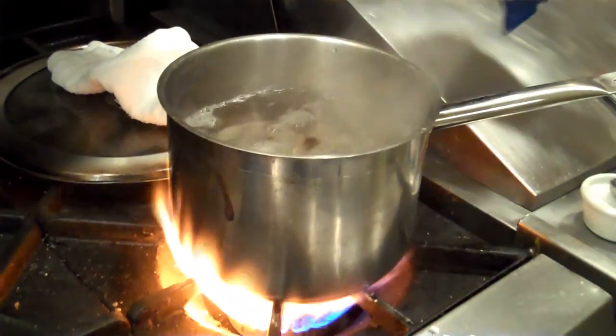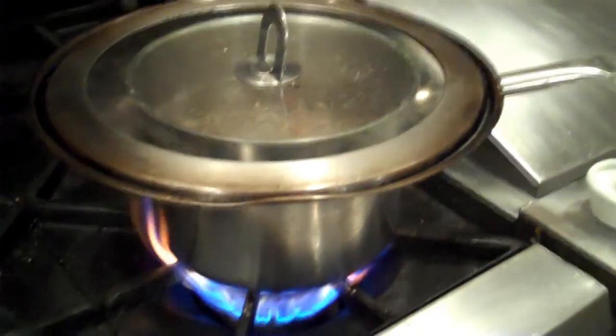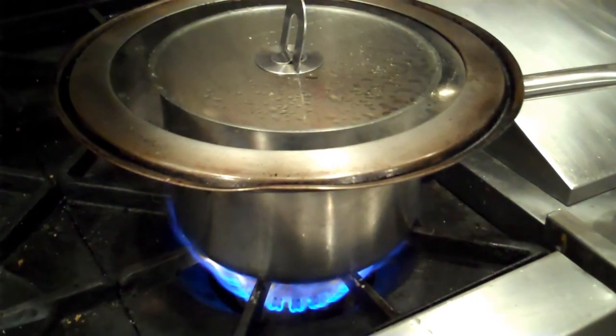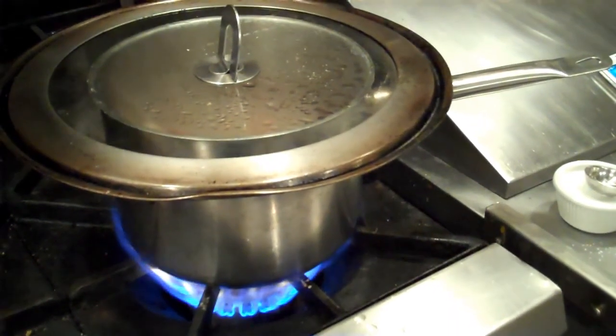Now you have to obviously consult your par sheet to see how much you're doing. We're just doing a handful today. And that's it. We cover them. We leave them at the highest temperature. We get our timer started. And we go about 3 minutes. And that's it. We're good to go. Come back and see you in a few minutes.